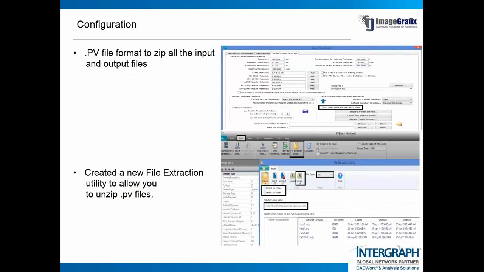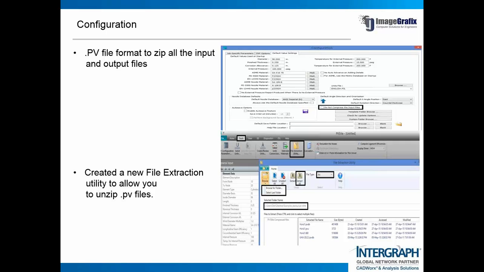Now we are moving to configuration. Once you open your configuration dialog box, you will see a new option added under default value setting. It is "do not compress the input files." Enhanced PV Lite compresses input, output, and intermediate files into a zip file when you close a file or when you save an open file with a new name. Previously, the software saved all generated PV Lite files separately, like .pvdv, .pvu, .tat, etc. PV Lite 2015 by default now saves and compresses all the files under the new .pv extension.